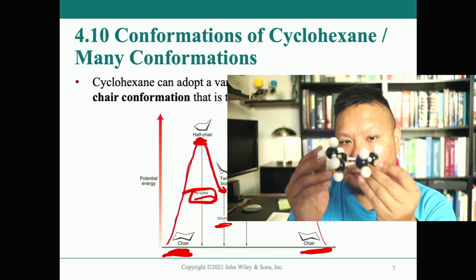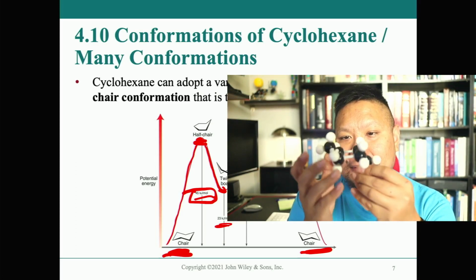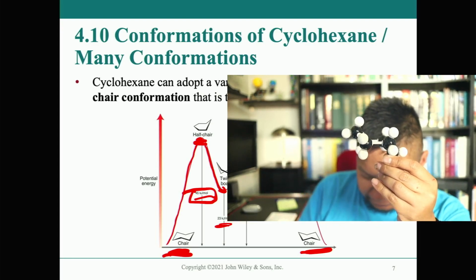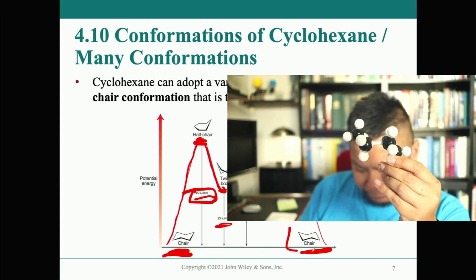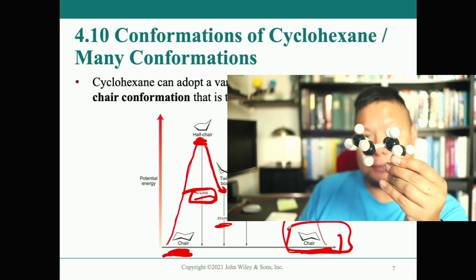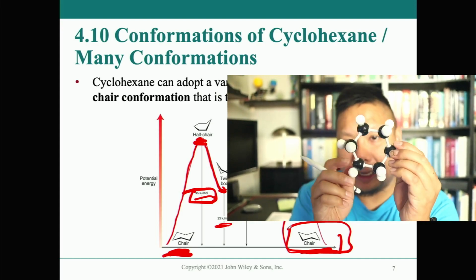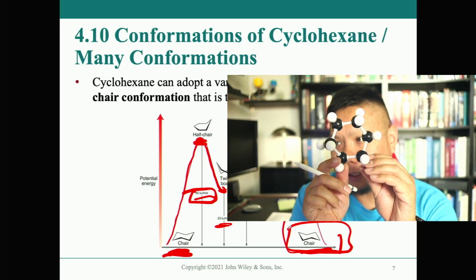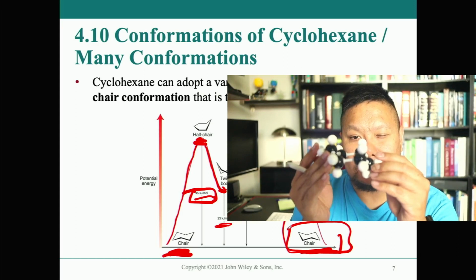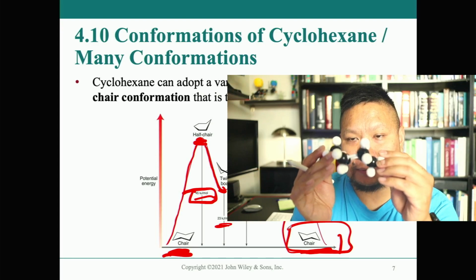And then what I can do now is put my head all the way down like this, right? And I'm no longer at the highest potential energy of the conformations, the half chair. I'm now at the full chair again at the very bottom of the chart right there, right? So those are all the conformations of cyclohexane. You look at it from the top and it looks like a hexagon right there. But you turn it to the side and you see that it's actually a chair conformation, and that's the most stable version of cyclohexane. Good stuff, good stuff.